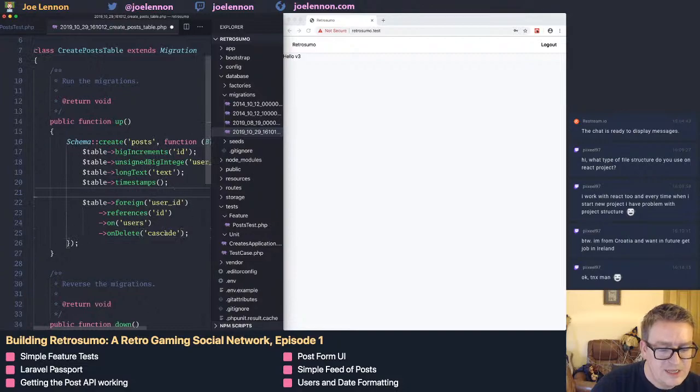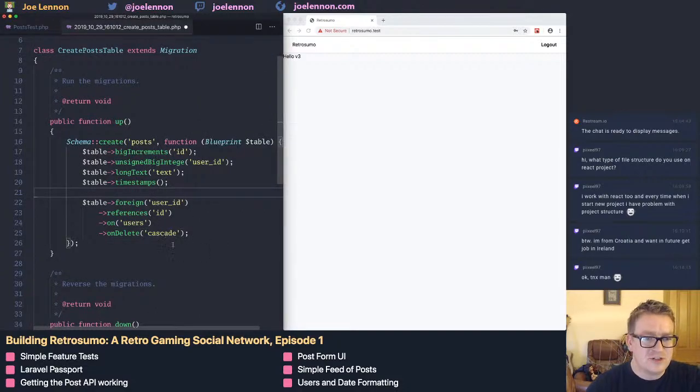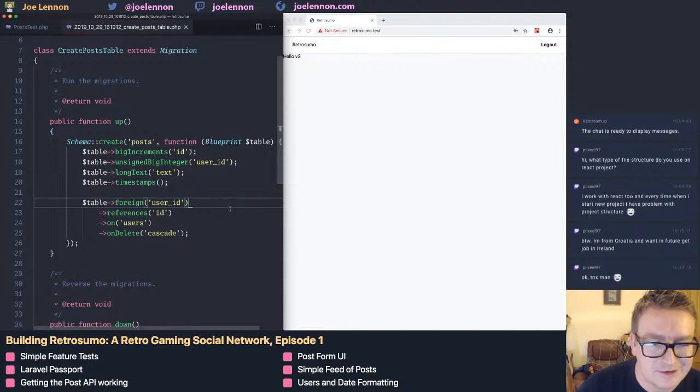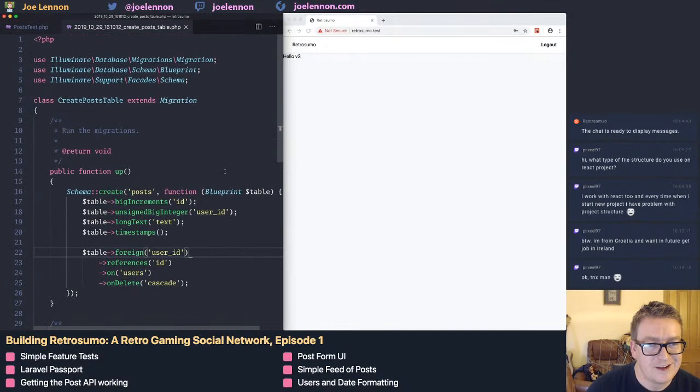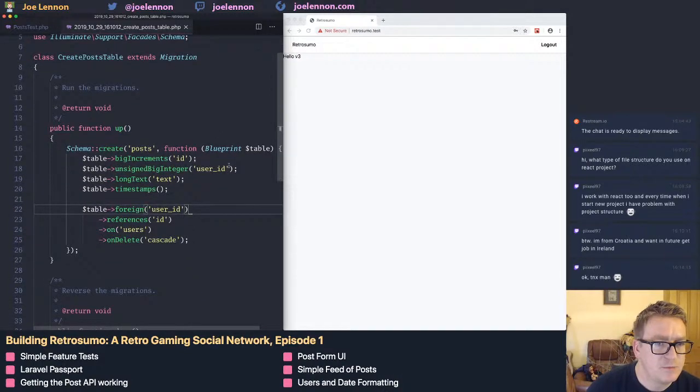So basically I could just say on delete cascade. If I delete a user, it's also going to delete any associated post records with that user. In reality, you often don't necessarily want to do that. You might just want to null out the user ID column, or you might implement soft deleting or something else. But for now, I'm not going to get overly bogged down in it, and I'm just going to leave it where essentially when a user gets deleted, all their posts get deleted as well. We'll come back to that another time in terms of what the best approach, kind of longer term, is for that. So that's my post table.